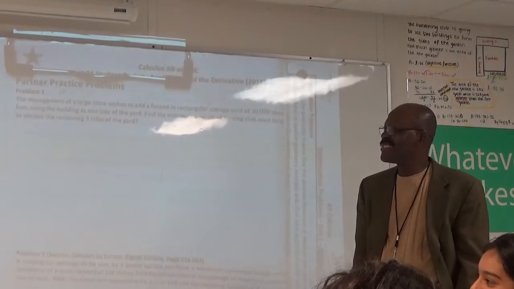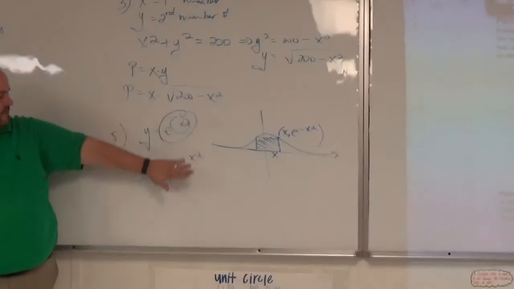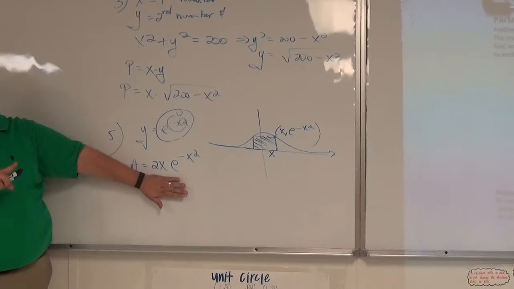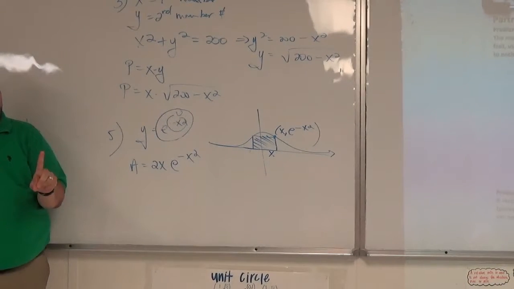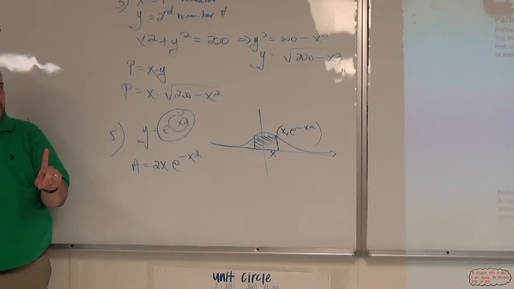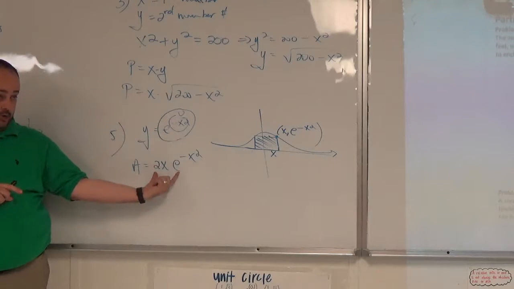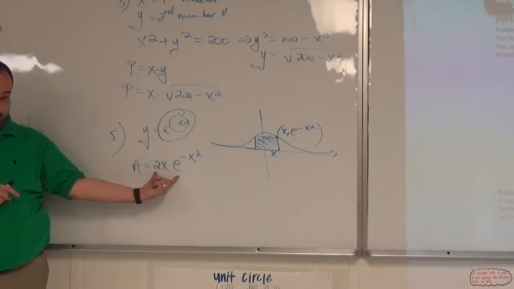I mostly agree with you that if you take the derivative, you're going to get this, but I don't 100% agree with him. I like it, but I don't love it. Because of the sign. Right, you're not going to get the correct sign here. Everybody okay with that? Now here's the other thing.